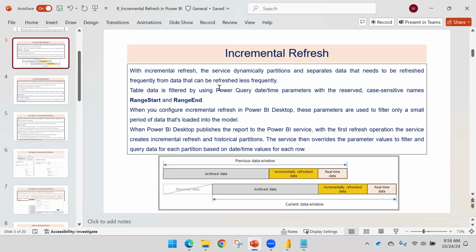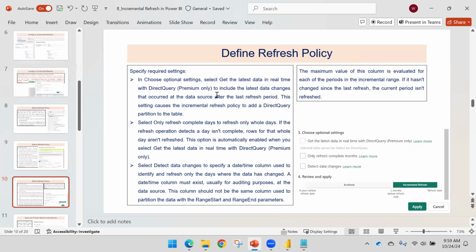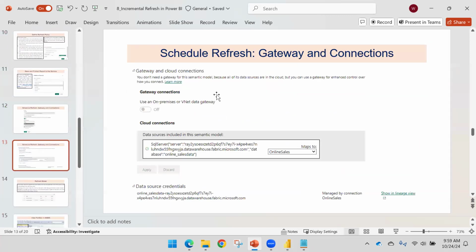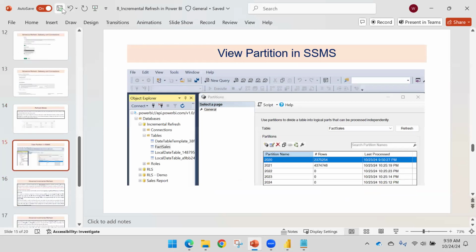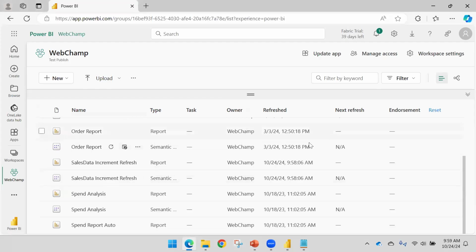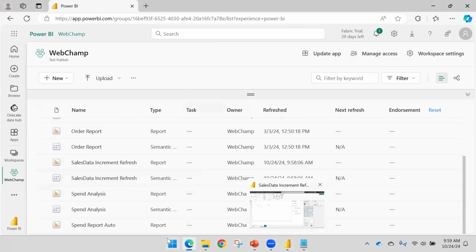But now my interest is to see the partitions. Okay, so in Power BI service, you will not be able to see the partitions for this database, but you will be able to see them in SSMS.